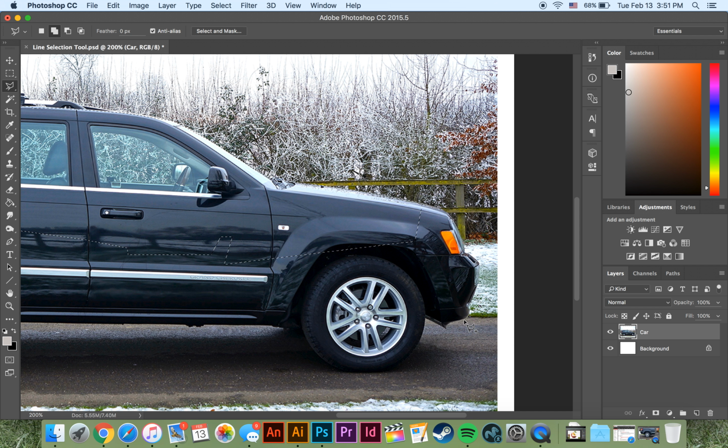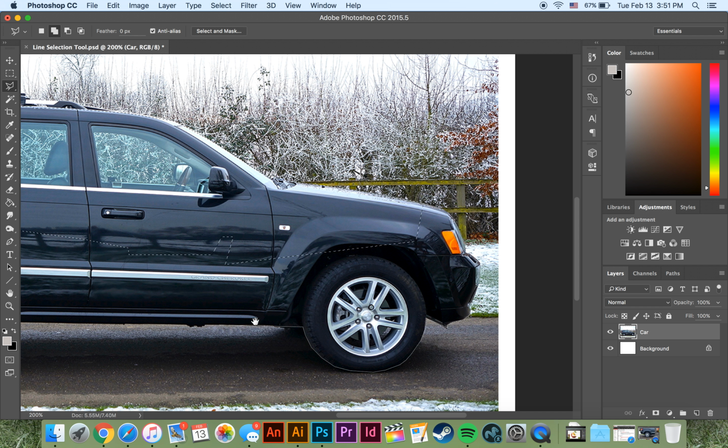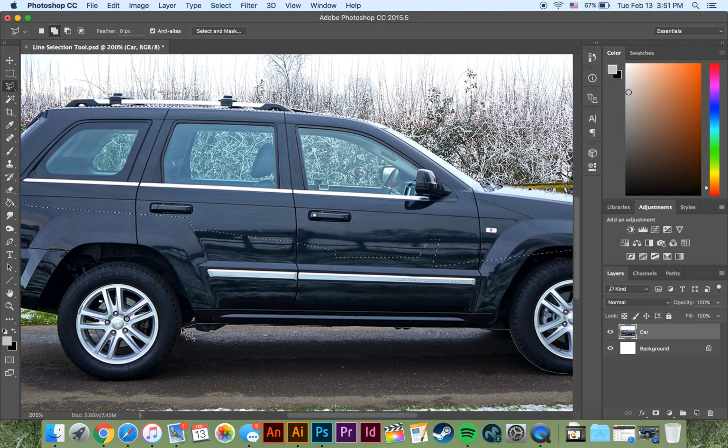So I'm just going to go around this car and cut it out. The good thing about this tool is that you get as much quality as time you put into it. If I take my time and get all of these angles really spot on, it'll look really good and be pretty precise. So that's really nice about this tool. I really respect that. Anyway, I'm just going to finish this up.